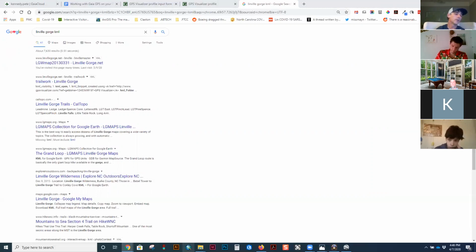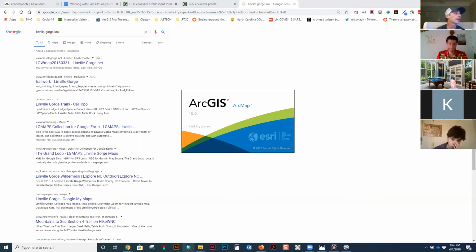So when you use your phone and some nice free app like Gaia to GPS a trail that you hiked or rode, or maybe some place you went hunting, and you want to create a map in ArcMap and include that data, ArcMap wants a shapefile or a geodatabase feature class. So I've been using a tool called DNR GPS for a long time to convert data from GPX or KML to shapefiles, and we're going to use that this semester.